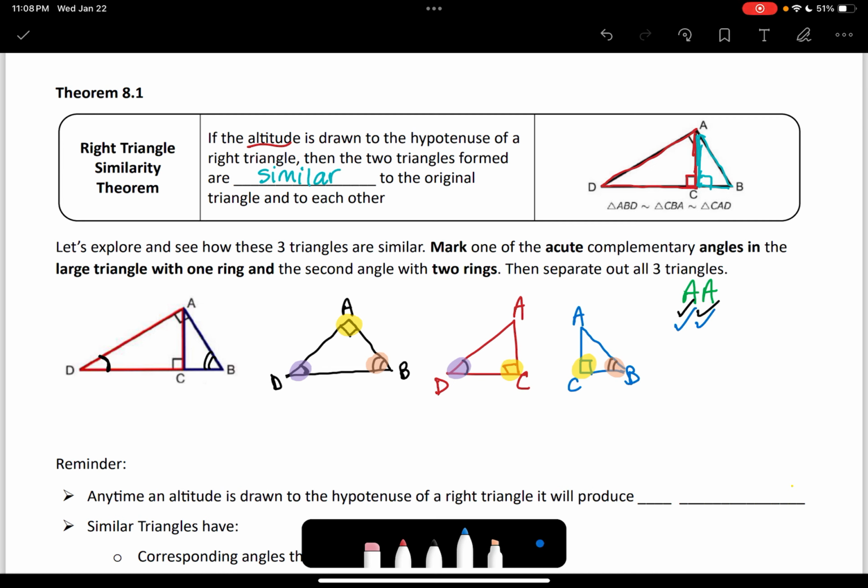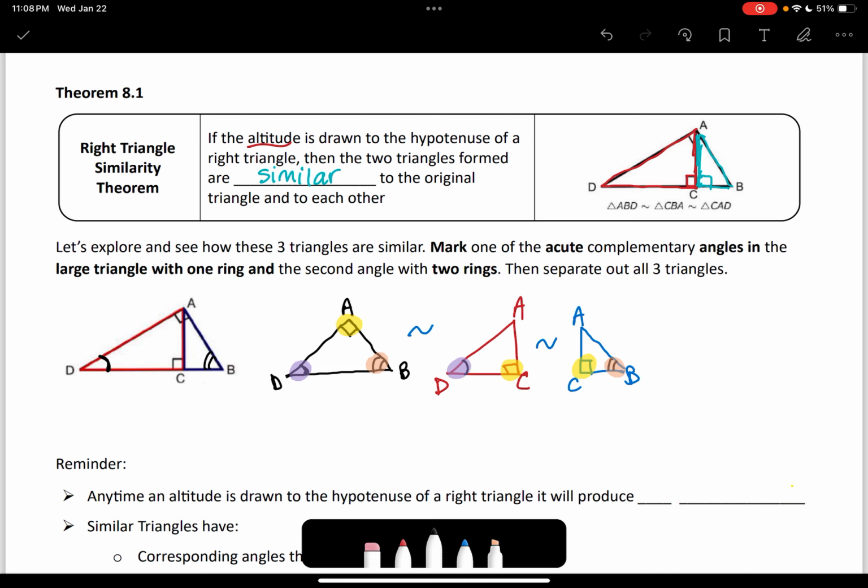And so the way that this works is we can use the transitive property here, right? If the red triangle is similar to the black triangle, and the black triangle is similar to the blue triangle, then we can assume that the red and blue triangle must also be similar, right? So just to prove it here, these three triangles are similar by angle, angle, right? Now the utilization of these rings will allow us to write a similarity statement.